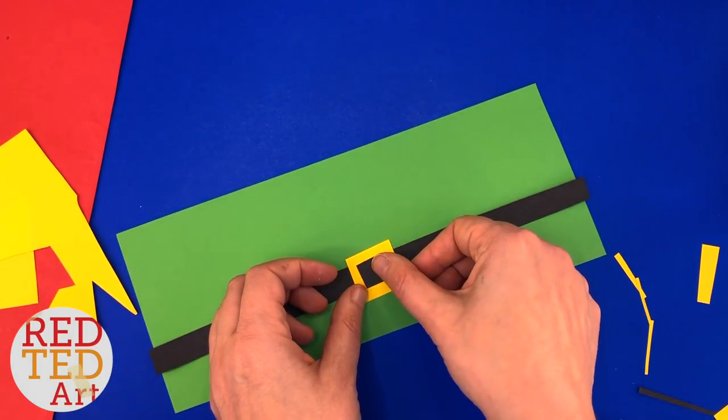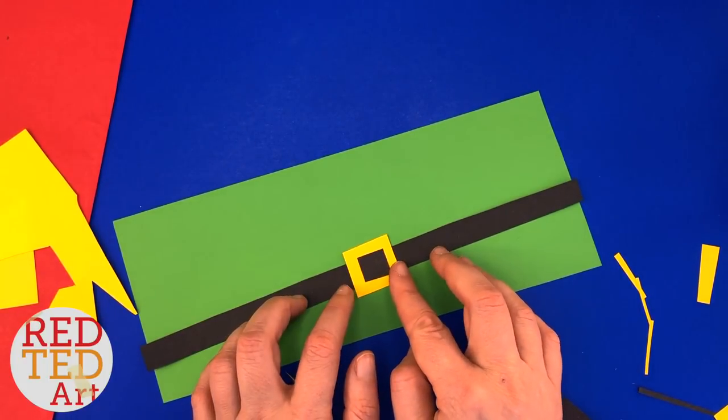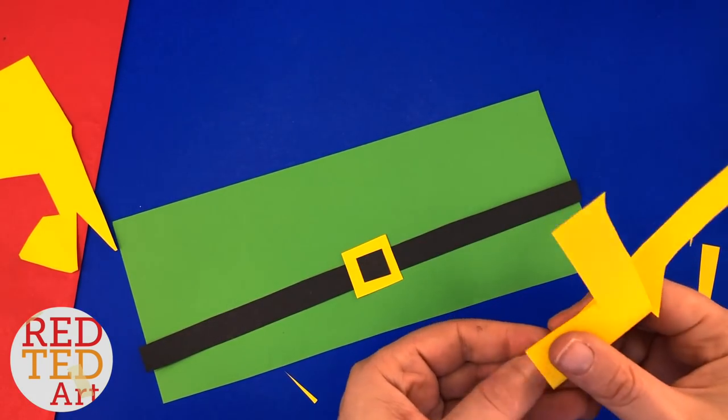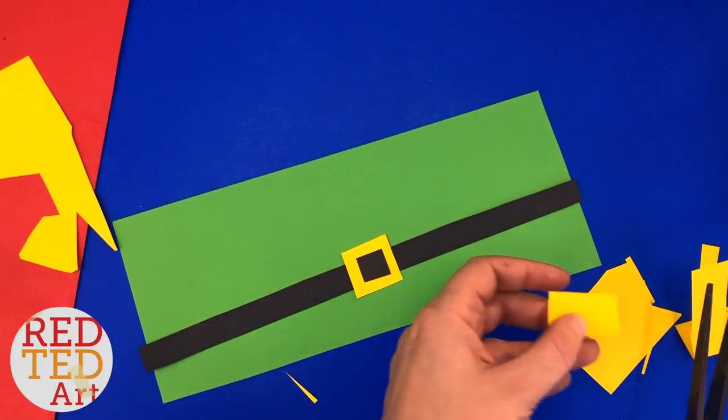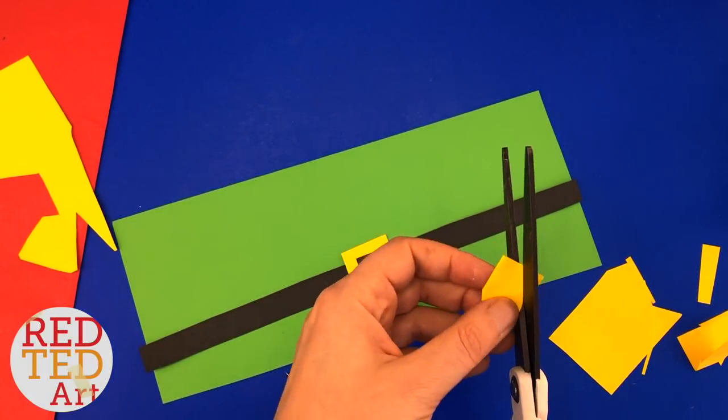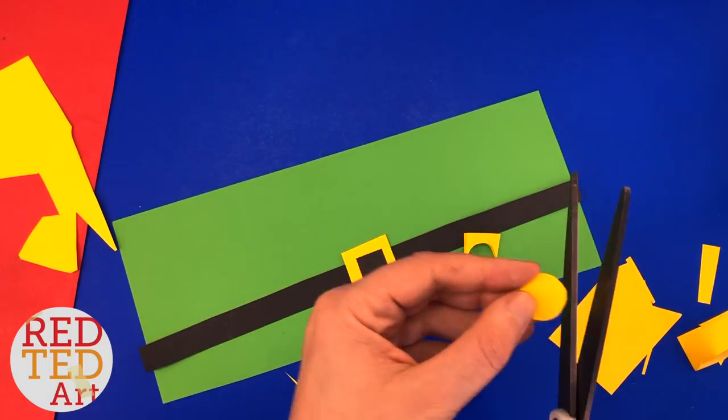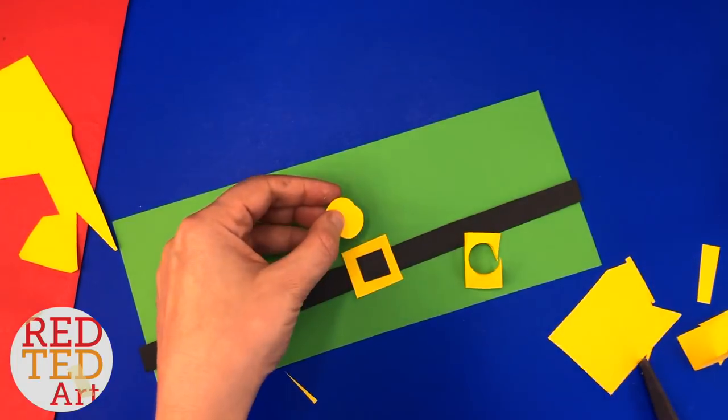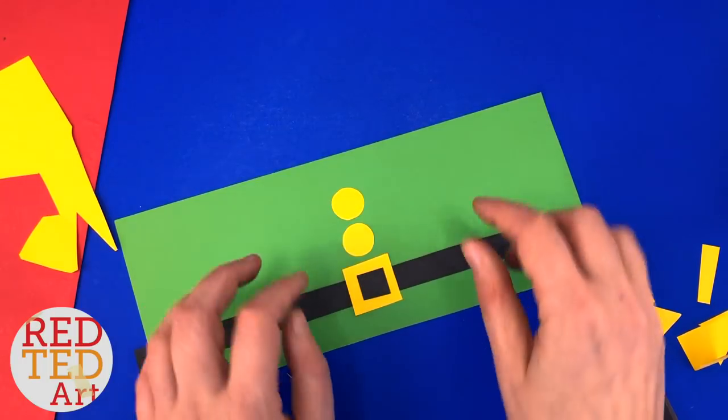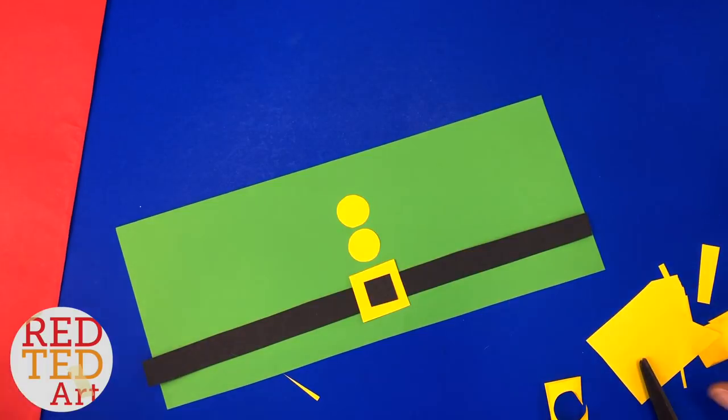Yeah, I think that's quite good. Like I say, it really doesn't have to be super neat or super perfect because it'll still look cute. Then I'm going to do two yellow buttons. In fact, I might use this paper. You can use a small coin to trace, if that's easier. Or maybe you can find something else. I'm not sure yet if we'll need both, but let's see. I think it'd be really nice to have both.